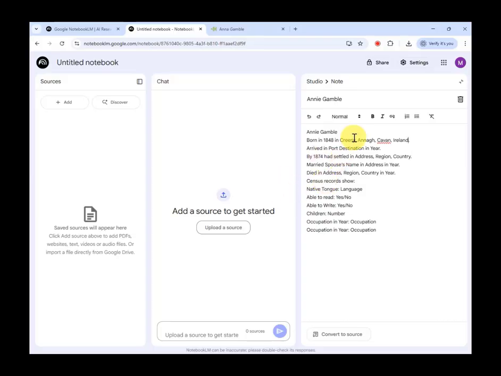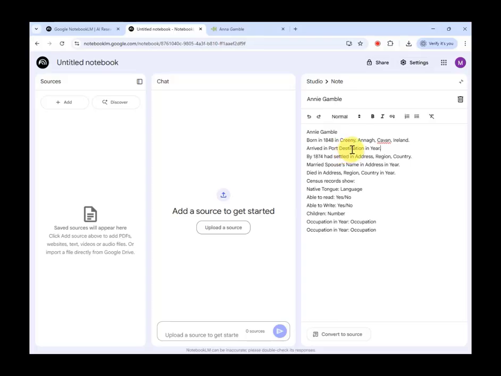Now, you may not have the exact location, but you do want the country she's emigrating from, and a region in that country would be useful because historical sources may find that specific regions in a country tended to go to specific places, and that could be an interesting part of the documentary. The next line is where she arrived into in the country that she's migrated to.